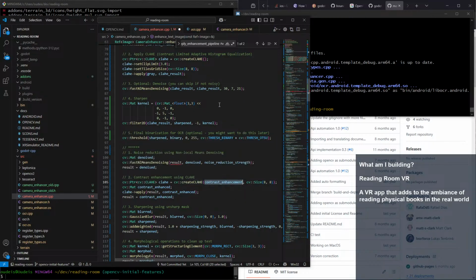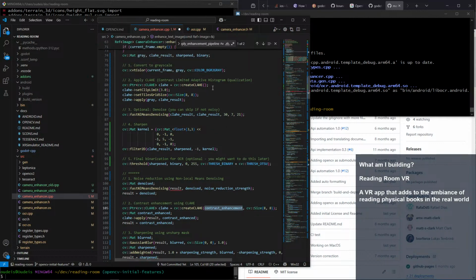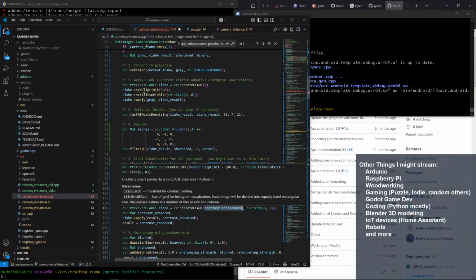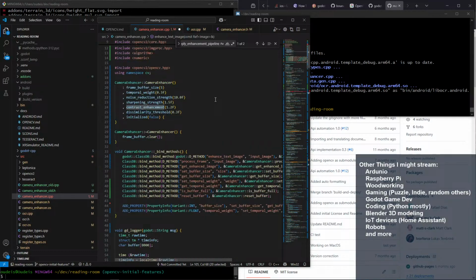This was kind of just doing very basic, but let's start with basic. So it was doing create Clayhe, and then set clip limit, set tile grid size. Okay, so this is doing it after. So it's still doing 8x8. And then it was saying set clip limit. This is probably the clip limit. Contrast enhancement. This is saying 3.0. This is 1.2.